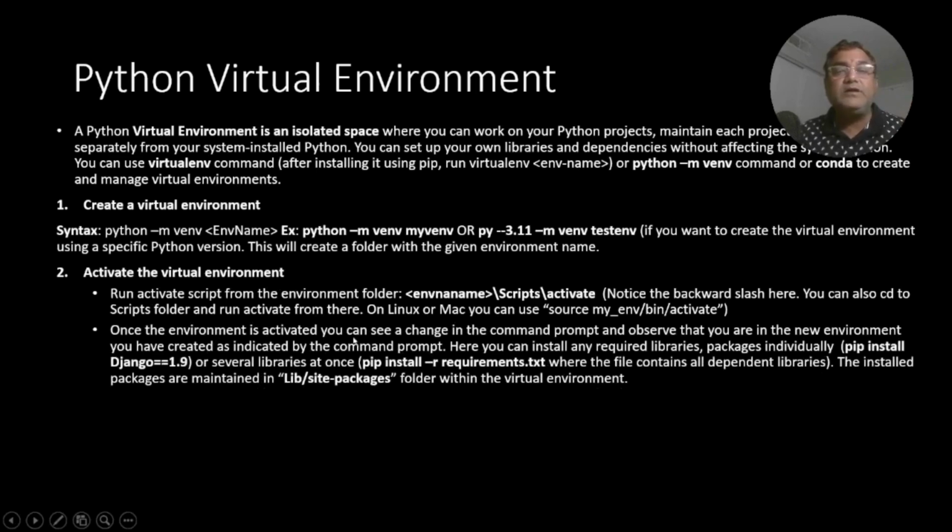Once the environment is activated, you can work with it by writing programs and installing whatever packages are required. As I mentioned, pip install is generally what you will use. You can use pip install Django, for example, if you are doing a web development project. This doesn't come out of the box with the Python installation, it is not part of the standard library. For web development you have Django, Flask, and so many other options available in Python. So you need to select which web development framework you are using, and based on that, install the packages separately to be able to use them.